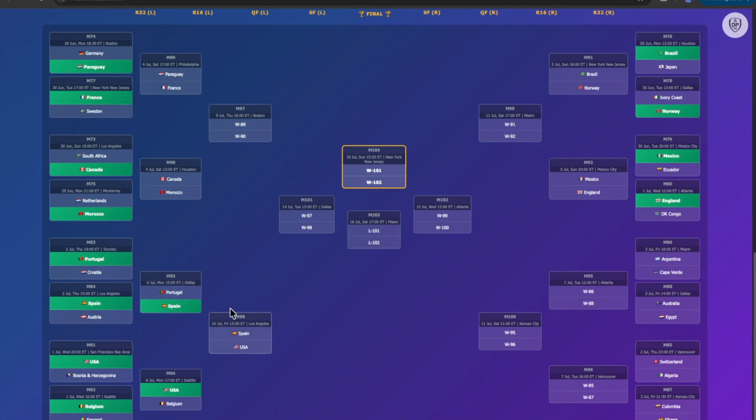Okay, now, that being said, Spain versus the United States on July 10th, I would love to see it. That would just make my day. That would be such an epic game. Now, before we go any further with the United States here in this tournament, I think it's important that we take a look at some of these other teams to see how they're going to do. So let's jump into the other side of this tournament.